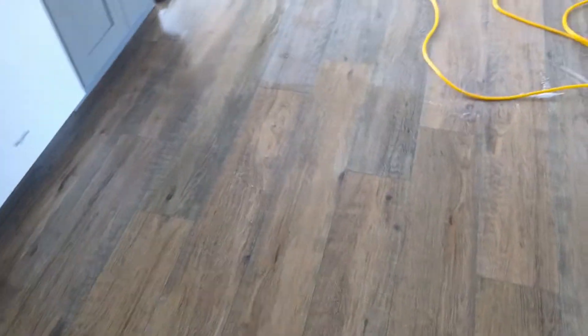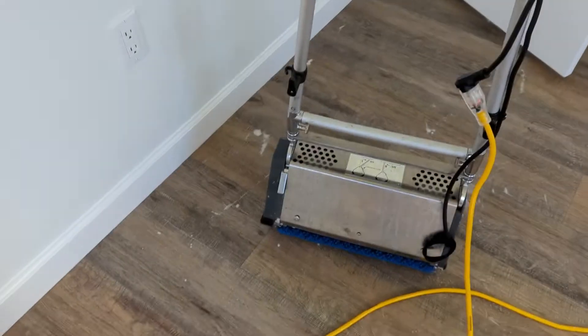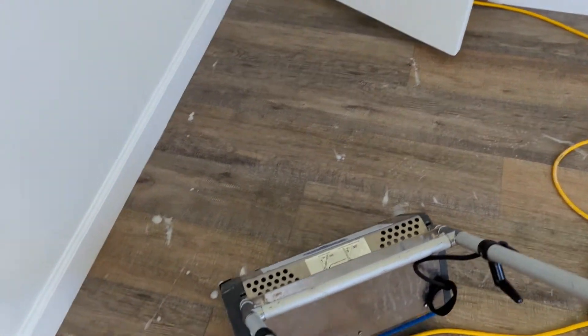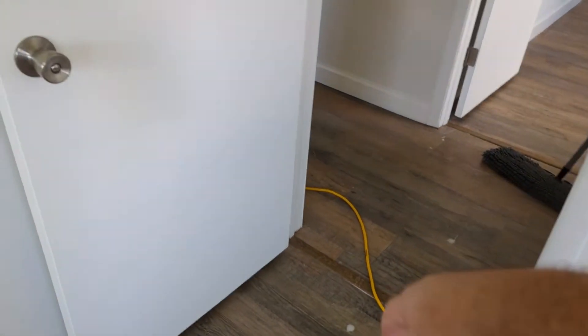I got to show you something here really cool. Check this out — this house is totally remodeled except for some of the doors and casings. Here's another good tip: a good cleaner always gets behind the door. These guys will just leave the door open, clean along there, and say see ya. Not me. Every inch counts — the customer pays for every inch.